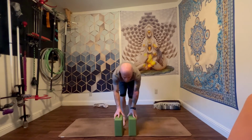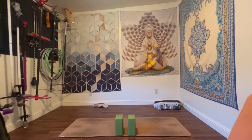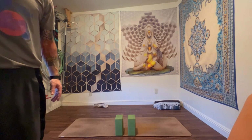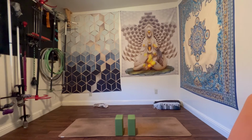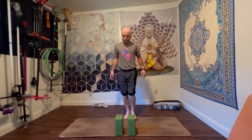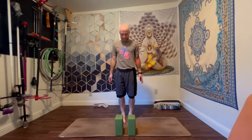We got one more standing pose. That's the wide-legged forward bend. If you're using blocks, you'll have them at the front edge of your mat with the heels aligned at the back edge of the mat. Come into mountain pose, Tadasana.